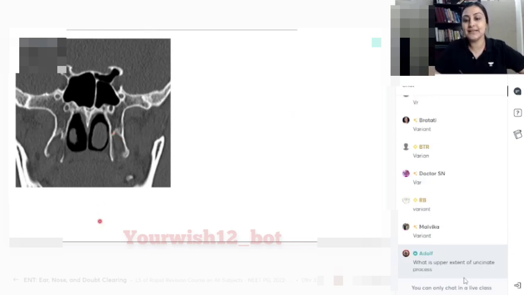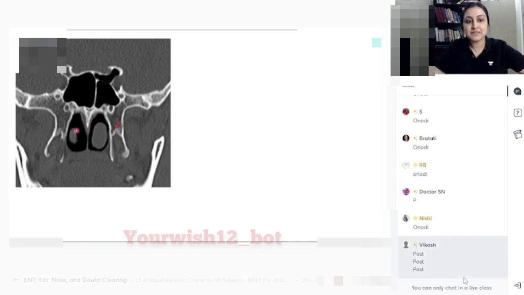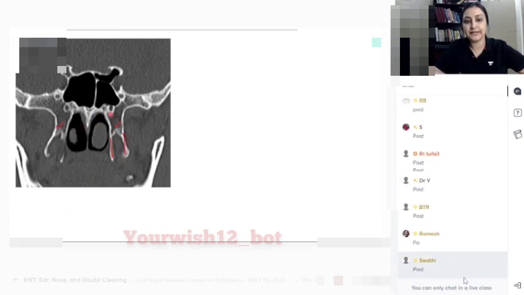Now see this. Are we anterior or posterior, guys? Look, the maxillary sinus is gone. I am seeing these are the pterygoid plates. This is medial and this is lateral pterygoid plate. This is body of pterygoid. This is sphenoid sinus. And you see along with the sphenoid sinus there is one accessory cell. So which cell is this, which is as close as the sphenoid sinus? So this is the posterior most ethmoidal cell, which is your Onodi cell.